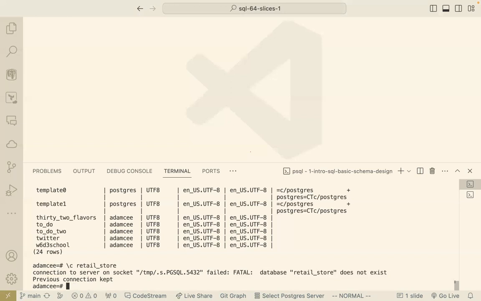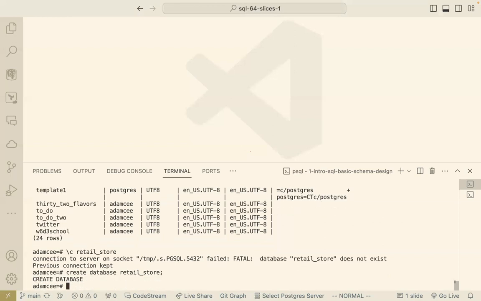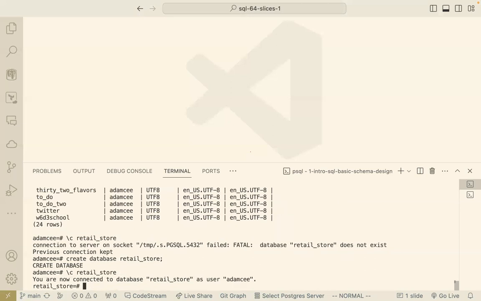By the way, the uppercase for SQL commands is just a convention for readability. To save my fingers from typing, I'm just going to use lowercase when typing commands out. Now that the database has been created, I can hit the up arrow in pSQL to go back to connect, and let's connect to the retail store.